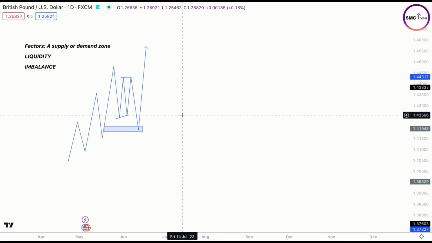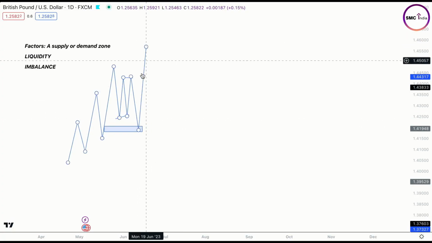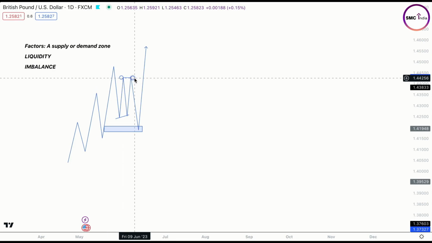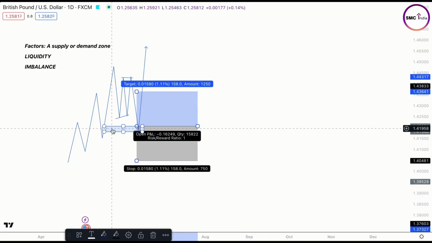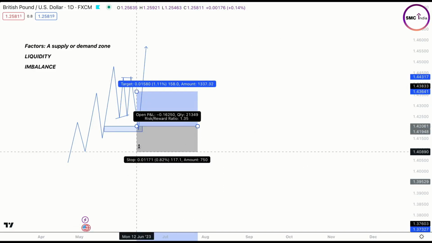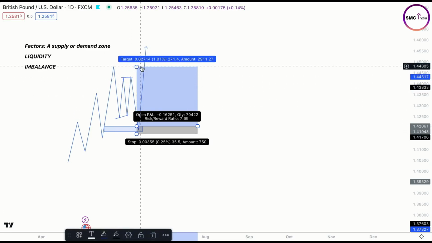So what does the price do? The price clears the sell side liquidity up here and then shoots up. So as you see liquidity here and you know that the price is going to grab this liquidity, for most of the cases when you see an order block here, you place a stop loss below this order block, putting your take profit levels above this high because you know that the price is going to break this high.